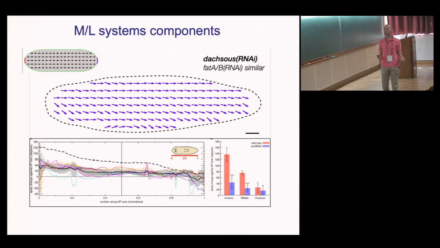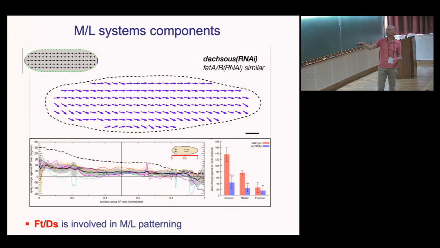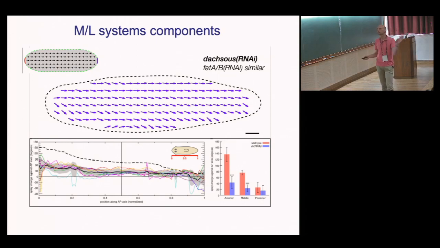This we can also show quantitatively. So essentially here in black, this would be the curve from wild-type animals, and it basically deviates from zero, so straight AP orientation in the head, because that's where the cilia are pointing outwards. And then over the long axis of the animal, this effect gets progressively less. Whereas if we now quantify DAXs RNAi animals, what we find is that it is pretty much uniform all along the AP axis. And this we can also show is quantitatively the case and statistically significantly different.